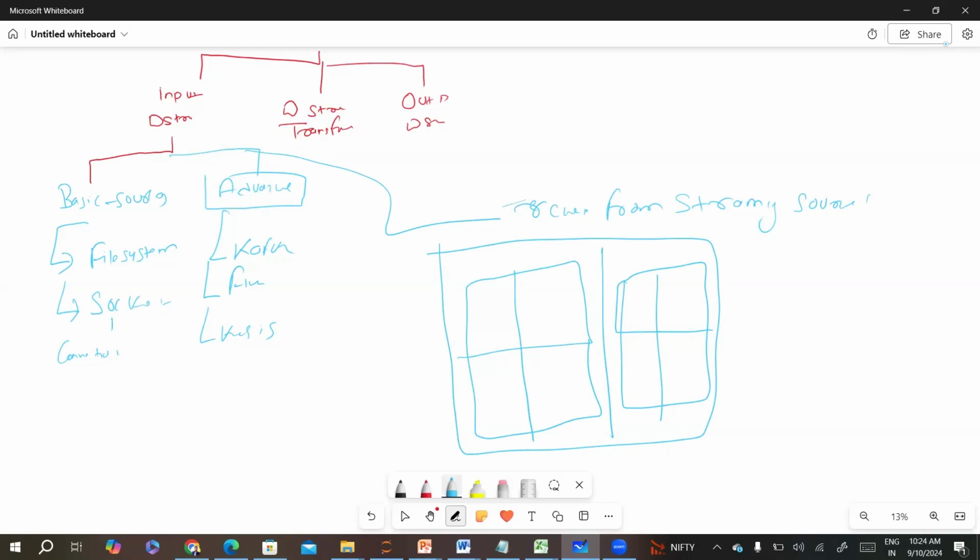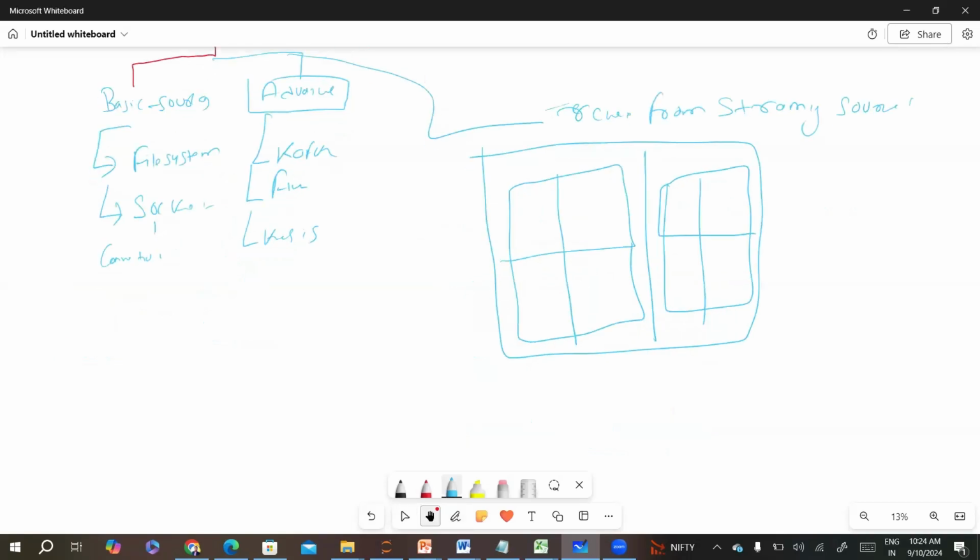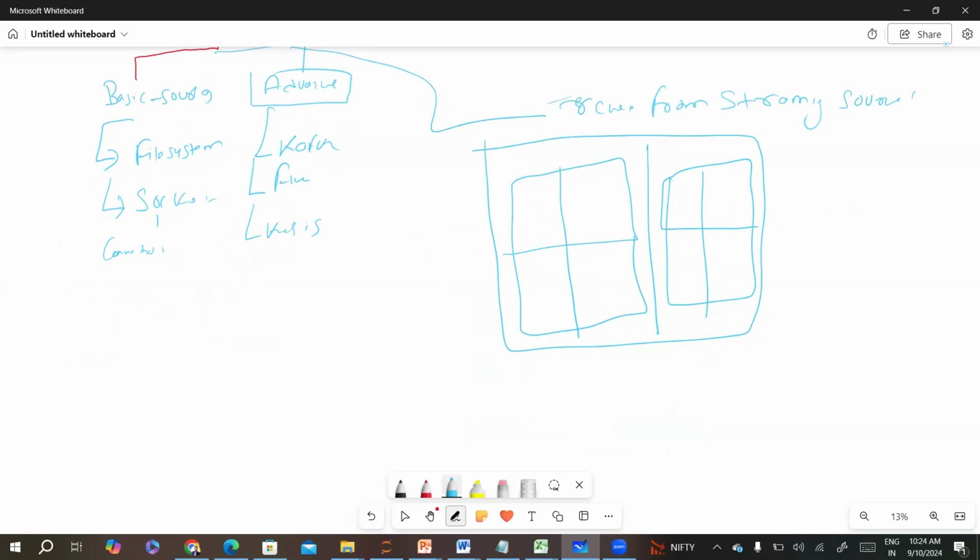Then the next is the transformation on D stream. What are the most popular transformations we do on this data stream? The most popular transformations are map, flat map, filter, reduce, group by.